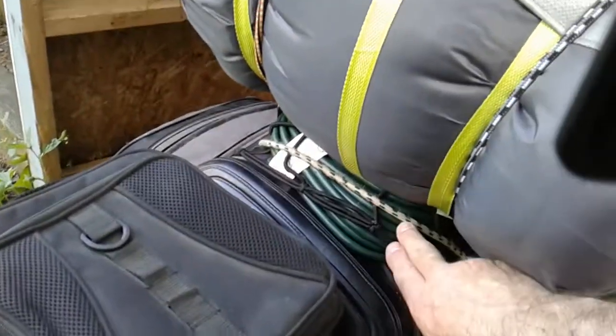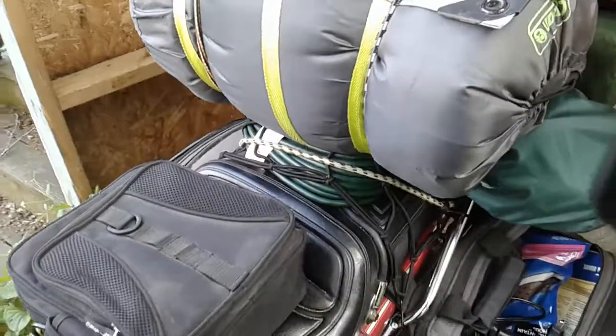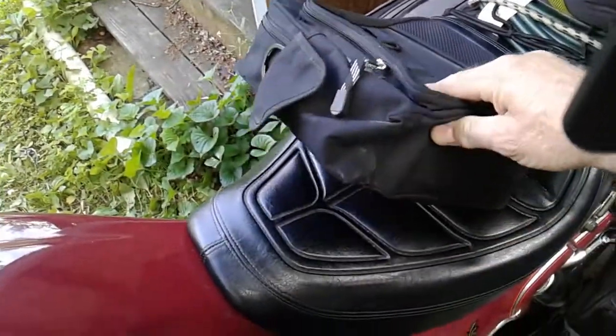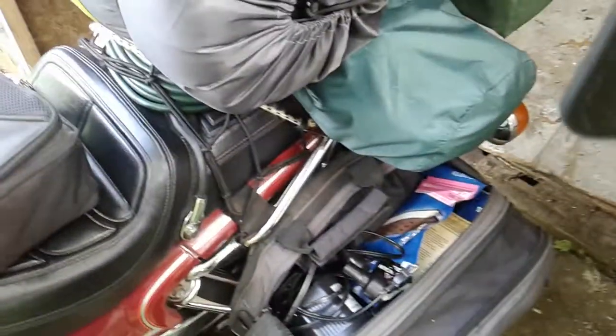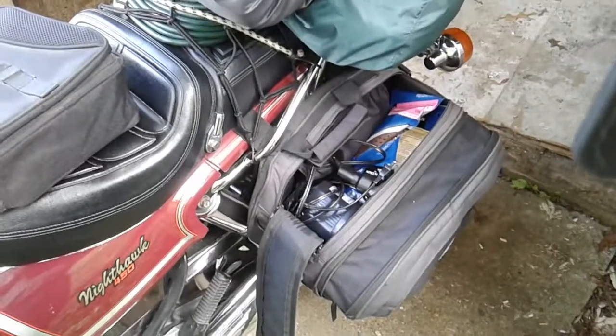I didn't show you that under here, this is my 50-foot extension cord, because this campsite does have power. So I'll be able to run it into the tent and keep the phone charged and the tablet or whatever. This right here has all of my toiletries and things like that. I'm actually going to probably put that on top of this side bag here and bungee it in.